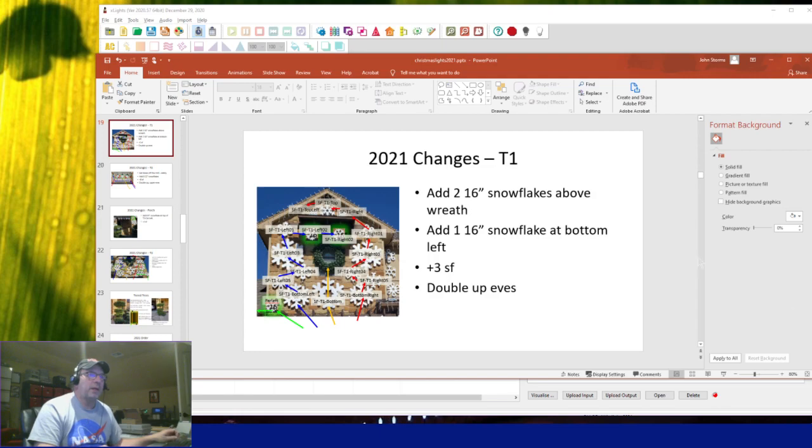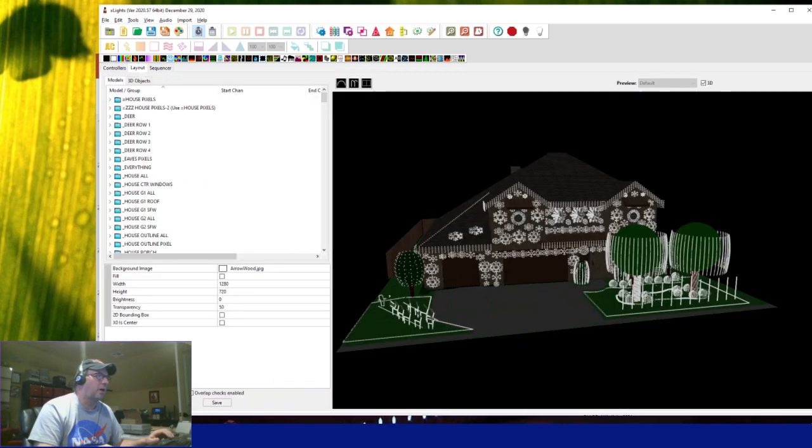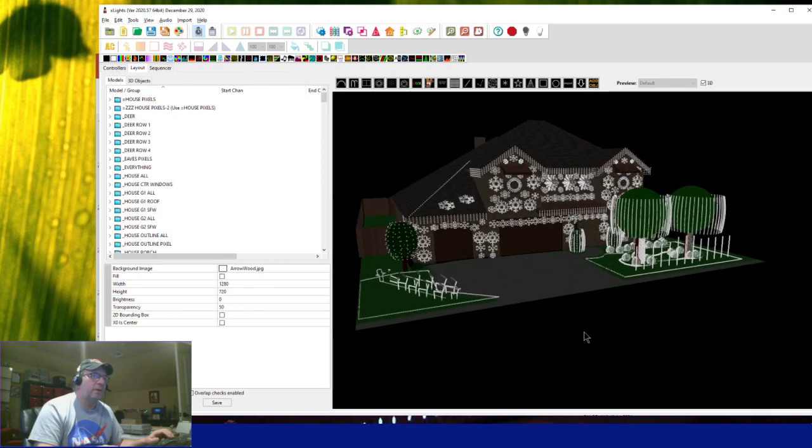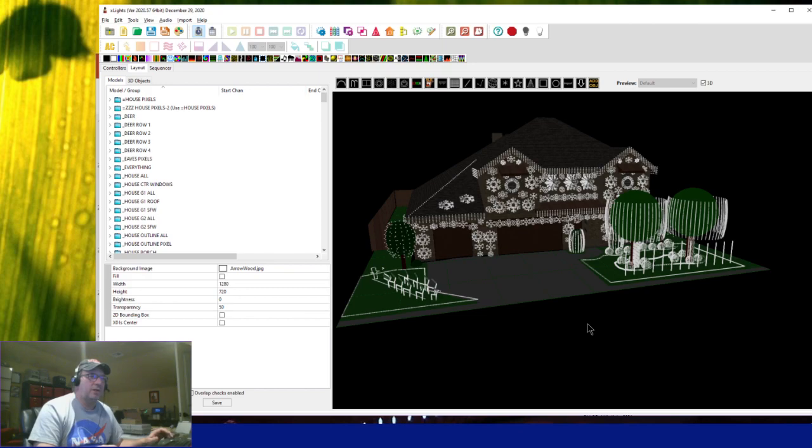So anyway, again, this wasn't a scheduled session. The whole point of this is we wanted to give an overview of the layout. We also wanted to talk about what we were planning on for next year, and tomorrow we'll do some more sequencing. The "You'll Be Back" song is starting to get a little old, but that's how it gets with sequencing. It really tests your resolve to finishing off a song. But like I said before, yesterday I was working on some effects that I would like to see in the song, and I'm hoping to make the sequencing sessions a bit more interesting. I know those can get a little bit dry, so we're trying to keep it fun.